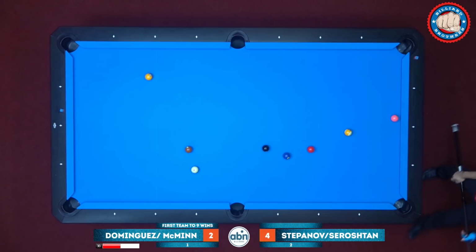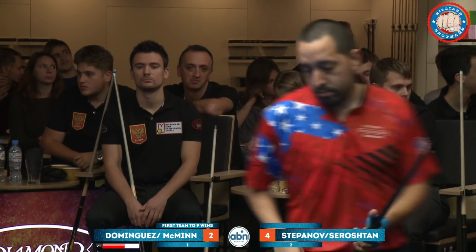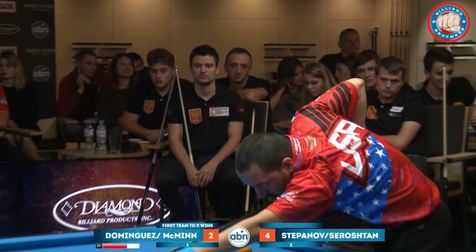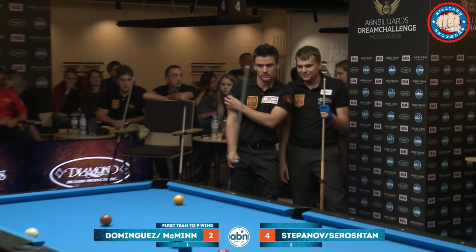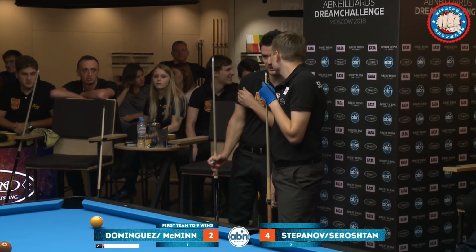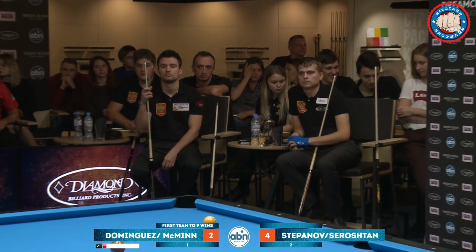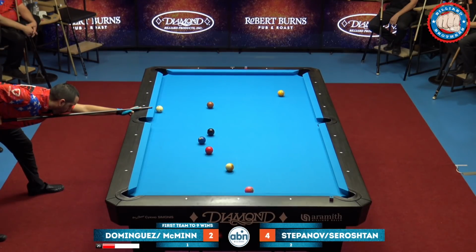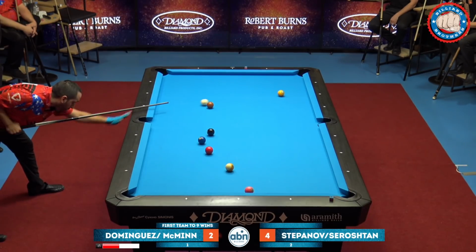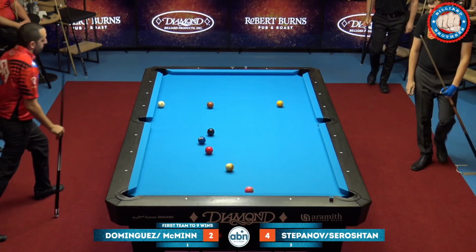Americans in a bad position here with the 1 being open and snookered behind the 7. Tough situation. Okay, it looks like he's rolled out to where he could see just the left edge of the 1. So they'll play a thin shot on the 1, trying to come back behind the 7 again. Delicate shot here. Yes, I think it's a correct rollout though. You should contain the 1 and then come. That's going to be a little light. Oh, nice shot. He hides. Nice shot, perfect.